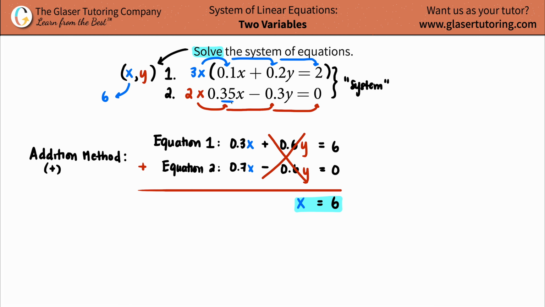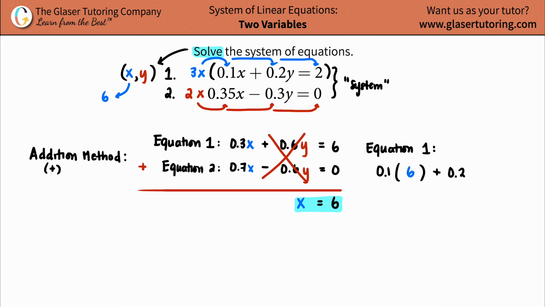I see that here I've got a 0.35. I don't really want to deal with that. So maybe we'll use equation number 1. And all you're doing now is, instead of plugging in for x, you know what the x is. So 0.1 times, what was x? x was 6. And solve now for your y.